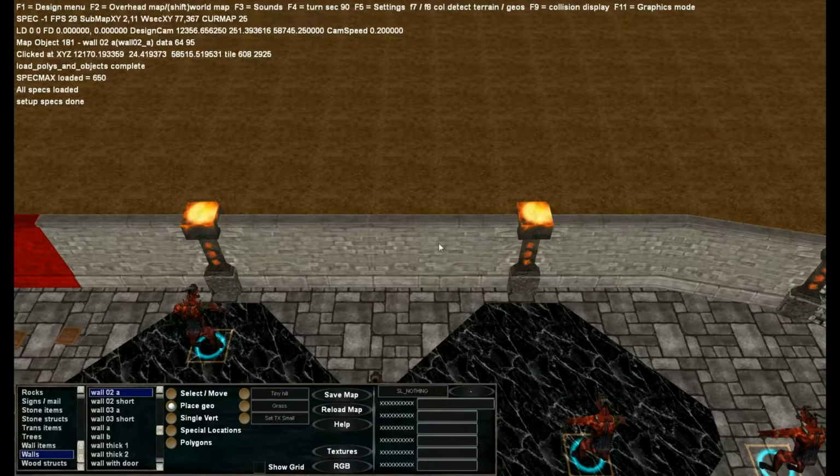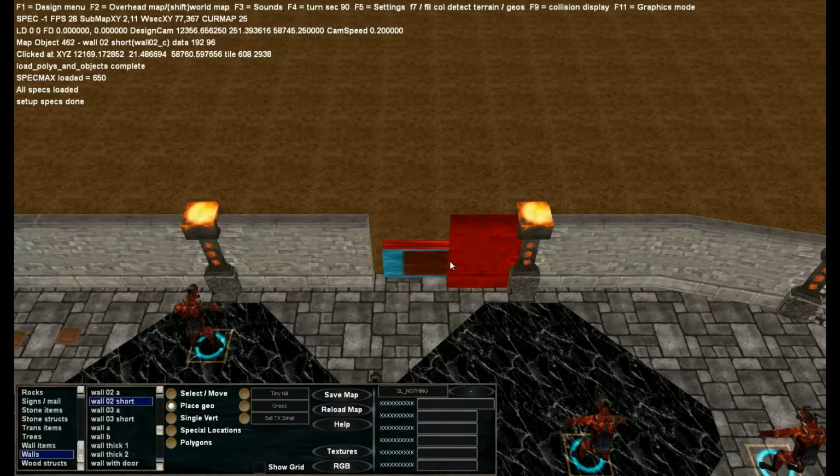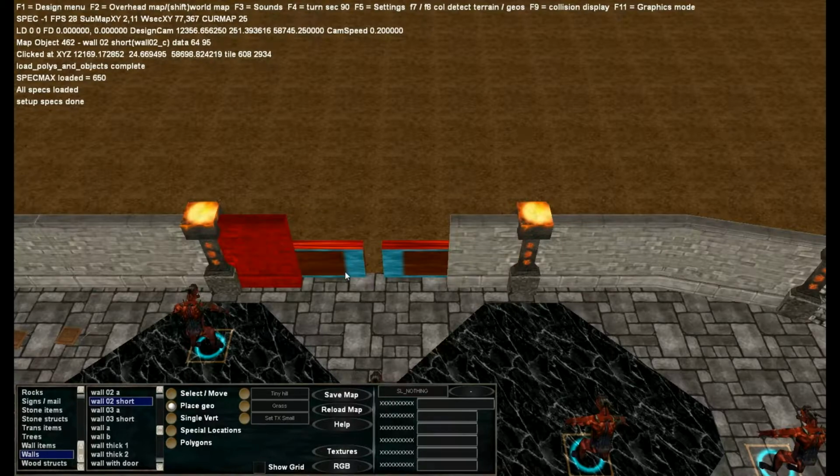Once I've figured out which wall I want it to be, I press set. It changes the wall over to the new type of wall and keeps the length and everything. If, of course, that wall is the same type of base object. If I choose wall 02 short and set it to that, it's only half a wall, so it's only going to do that. It will replace it, and if that's what you want, that's fine.